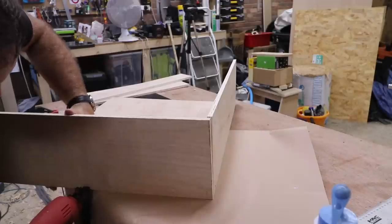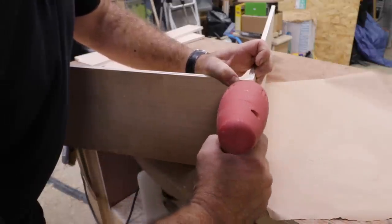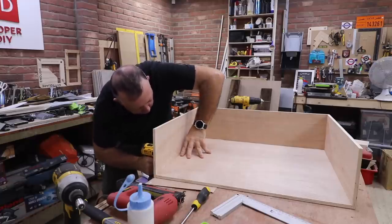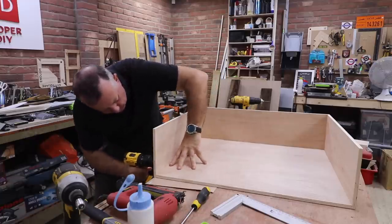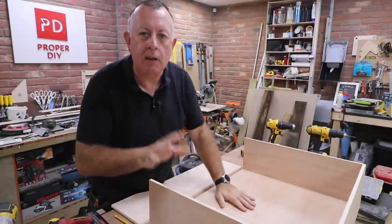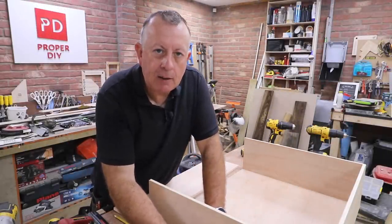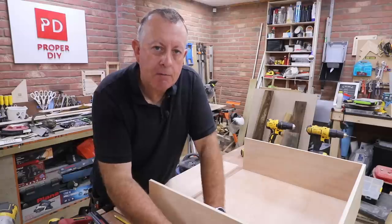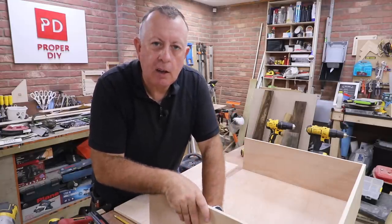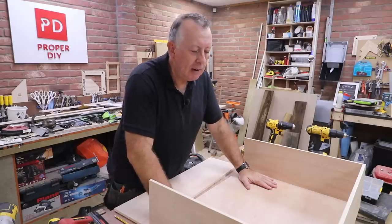If all the cuts are square and the dimensions are correct on the ply, a box like this naturally pulls itself square when you fix it all together. So that's three-quarters of the drawer put together, and I must say I do like using 12mm ply. It is very satisfying. I pinned each section to start with just to hold it in place temporarily, but gluing and screwing means that each one of these joints is going to be incredibly strong, so it's really going to help anything we put in this drawer in the future.